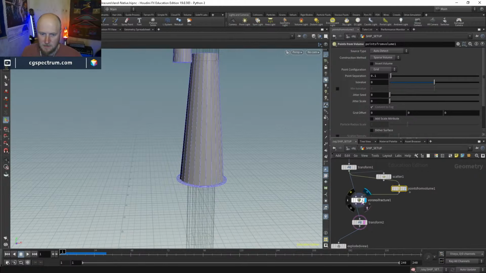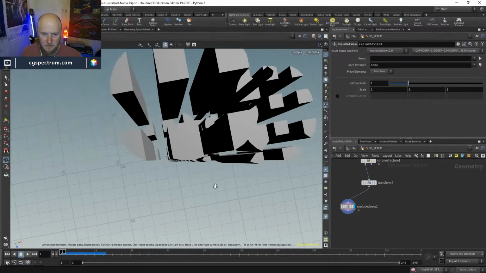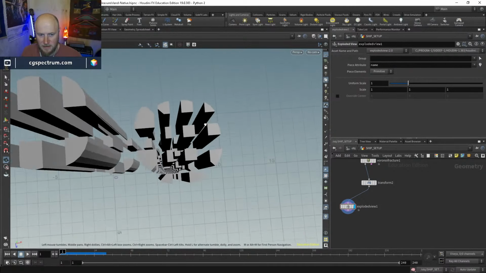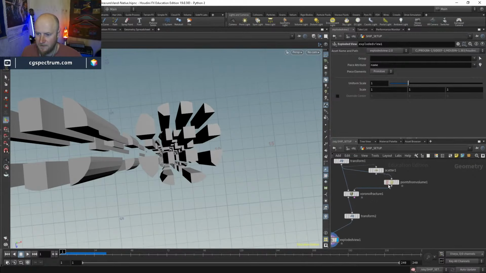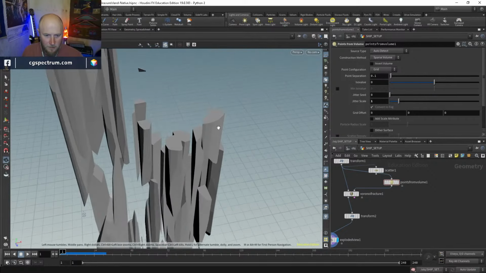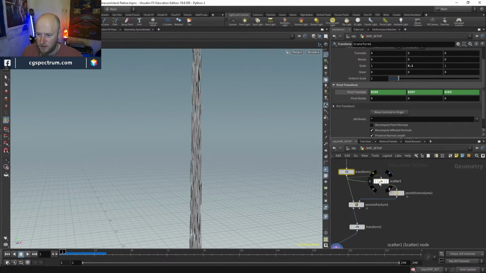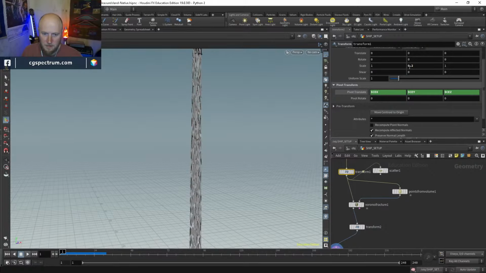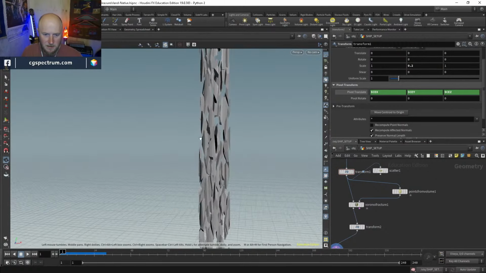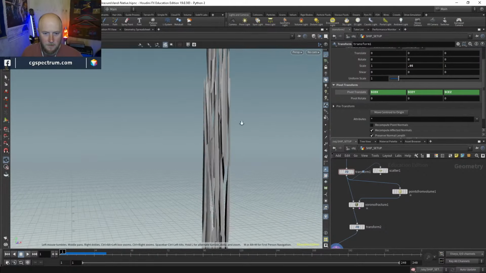So let's try that instead. Scale that back up, exploded view, and you can see it's very ordered at the moment, but you can see that even distribution of kind of sizes through. But then what we need to do is turn on the jitter, so it's a bit more random. There we go. So that just gives a better result overall. You can actually combine the two, so you get surface and interior. It just depends what you're going for. And you can see, as I play with the scale, those splinters get smaller as I put that closer to 1, or as I go closer to 0, they get longer.